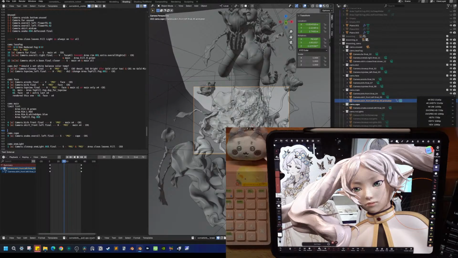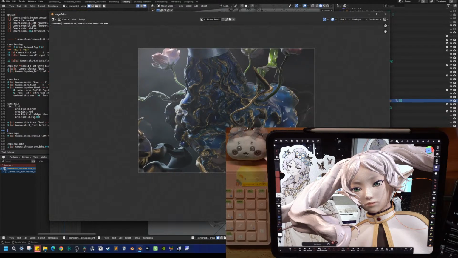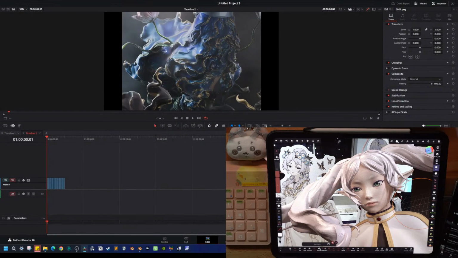Let's use A4. Okay. Everything is a mess.